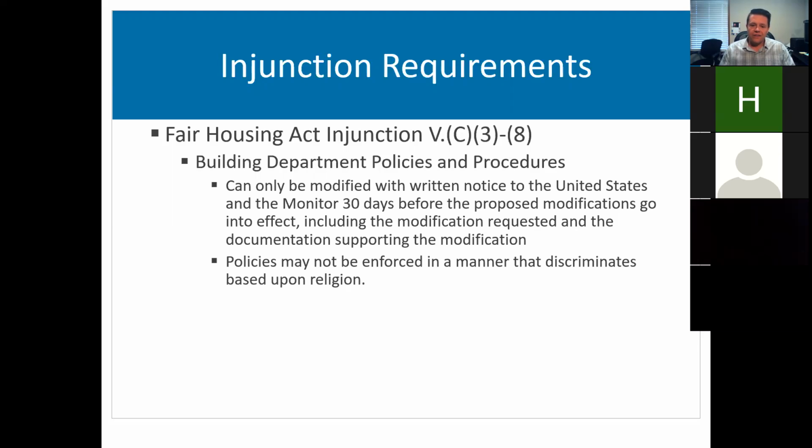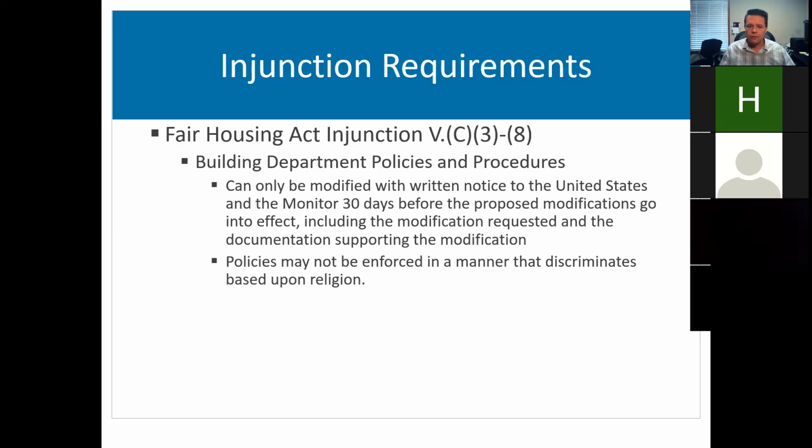The procedures that have now already been adopted, these were adopted a few years ago, can only be modified with written notice to the Department of Justice and to our court monitor, and they have to be given 30 days in order to consider those modifications before we can put them into effect. We have to justify with documentation our reasons for needing to make changes to those policies.